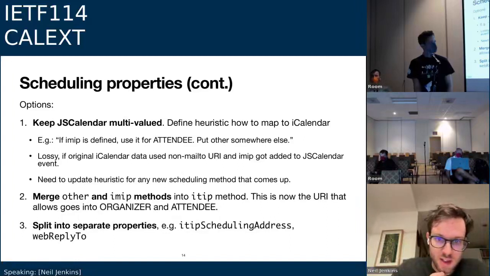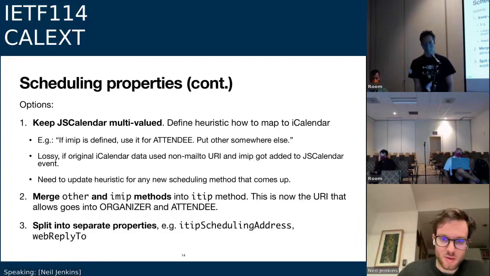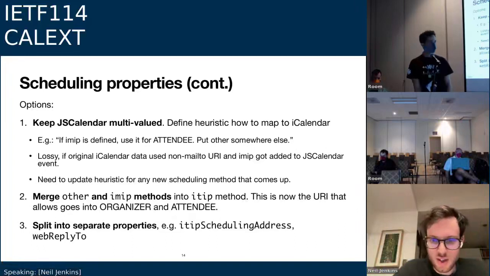In terms of translating, I would probably go with just a simple approach. From iCalendar to JS Calendar is straightforward. There's a single value, and because iCalendar is currently quite limited, it's always got to be an ITIP value. It's either a mailto one or something else, and that's pretty much all we care about. So it either goes to IMIP or to whatever the other one's called, depending on whether it's a mailto. And then in reverse, I take the IMIP one first, and if not, take the other one to go back. And I think that's actually absolutely going to be fine in practice.